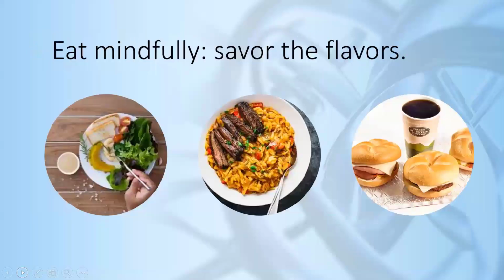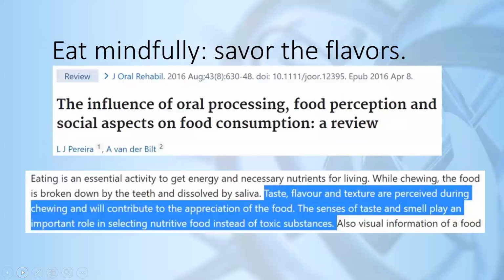Eating mindfully also means we savor the flavors, we pay attention to our meal, whatever that meal is, whether it's the stereotypical, very healthy meal or even a not so healthy fast food, but you want to savor the flavors. Remember, when we're chewing and mixing that food with saliva, our taste buds are perceiving that flavor and the texture, and that helps us to appreciate the food. It also helps us to select more nutritious food versus not so healthy food.